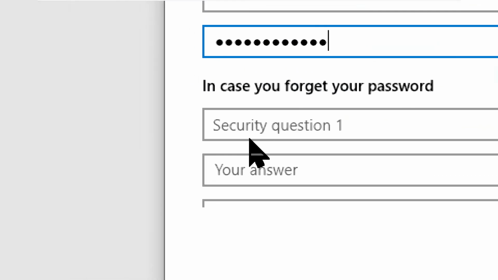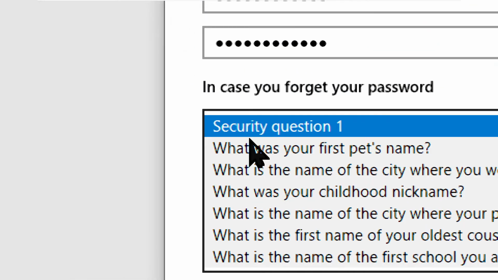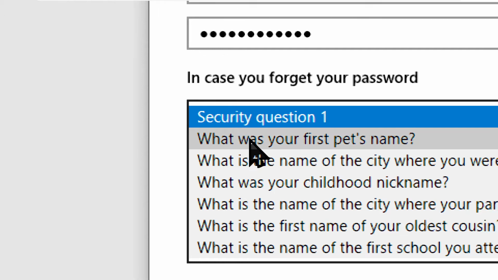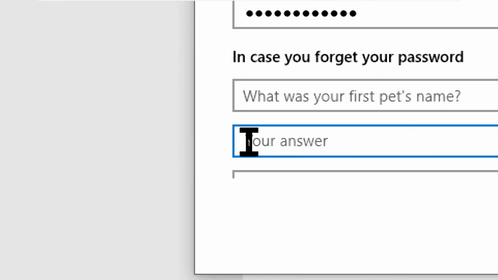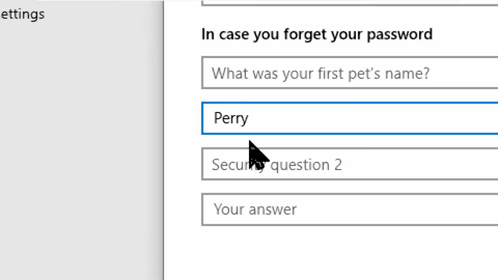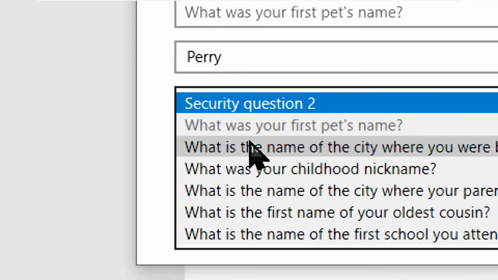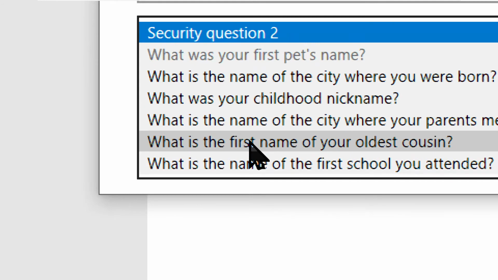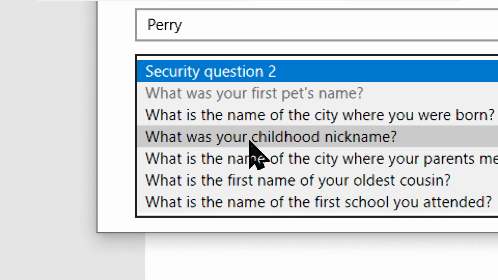So this is the part where they ask you for security questions, so just key in what you want. Pick your question. I don't actually have a pet, so I don't have a first pet. All these are fake information, don't worry. Let's see, what question should I pick? Maybe I should pick childhood nickname.